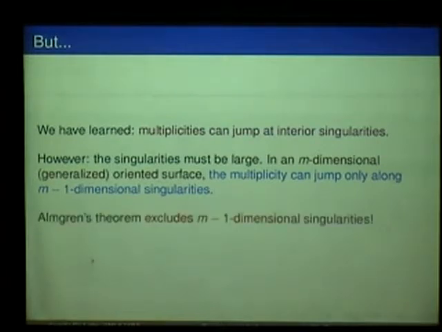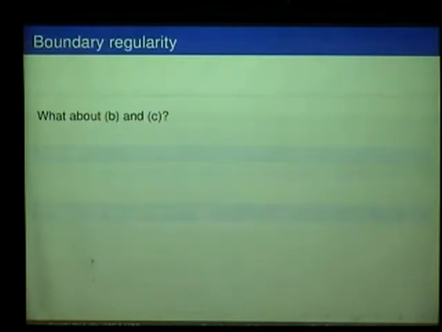And now Almgren's interior regularity theory actually tells you the singularity in the interior has dimension m-2. So this cannot happen. The regularity theory that you have in the inside is powerful enough to tell you that the first point of your proof is actually still correct. Okay, what about the second points?